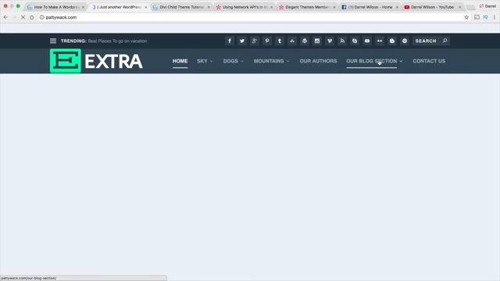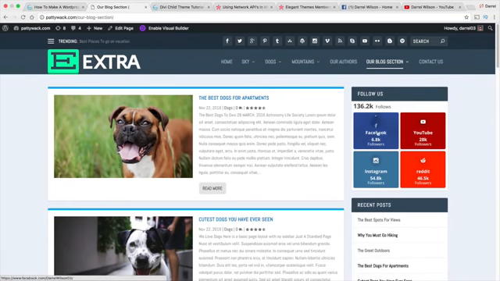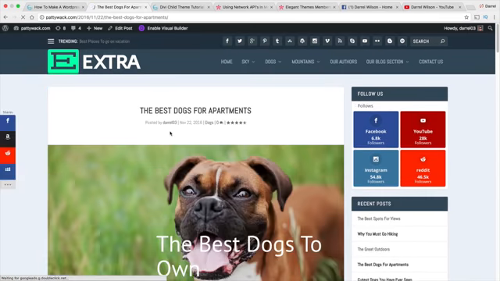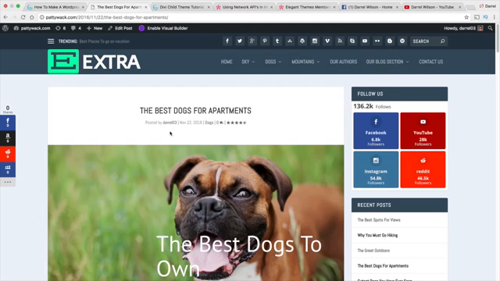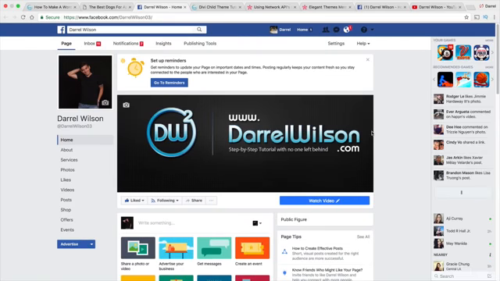Then right here, we're going to go to our blog section and check it out. Now it's right here already, you guys can see. It already added because I added the widget right there. And if I go to any blog post, guys, it's going to be there as well. So it's a very, very good plugin. It's one of the best ones. It's the easiest to use. So remember, if I click on this, it's going to take me right to my Facebook fan page, guys. It's that easy to use this plugin.